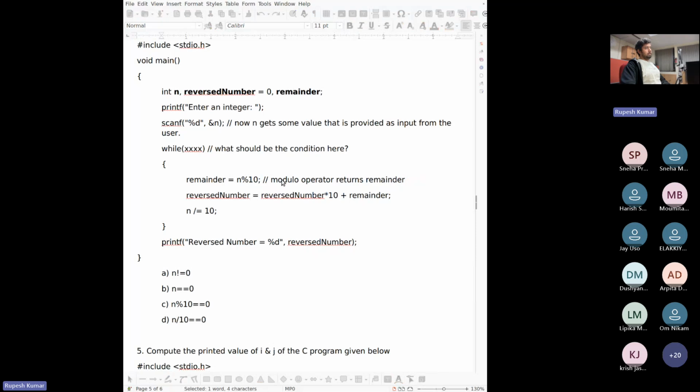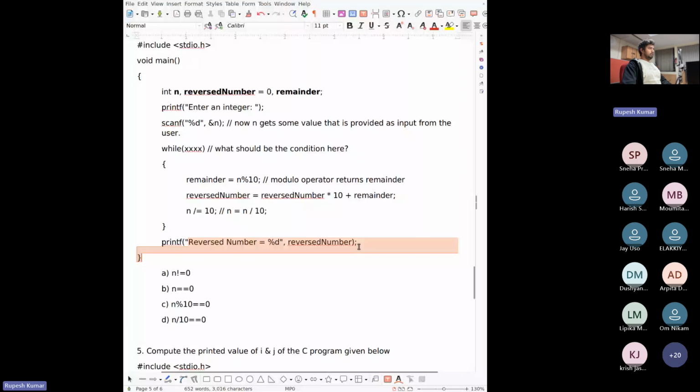So basically when you divide n by 10, you get the remainder. What is the remainder that is being returned? Now reverse number equals to reverse number into 10 plus remainder, and n divided equals to 10. So what does this mean? n equals to n divided by 10. Fine. Now you have to print the value, printf reverse number equals to reverse number. So what should be the condition here? Fine, everyone.